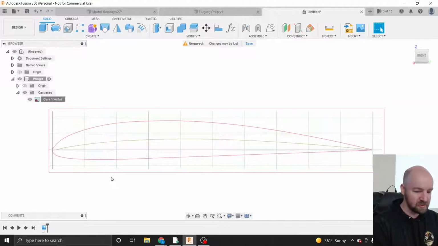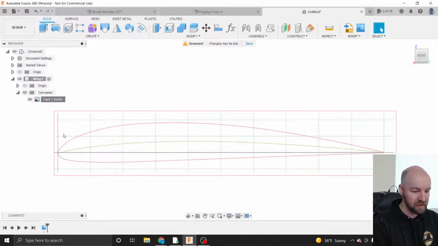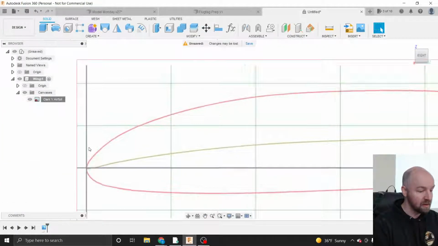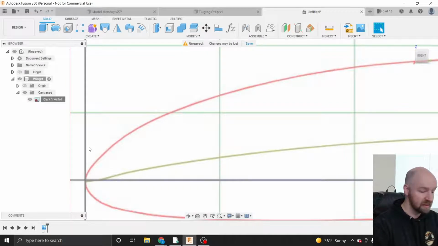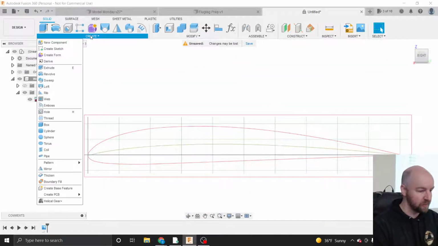I use a trackpad with CAD, so people make fun of me on the internet, but I don't care. That's it. Yeah, so you just have to use the hand tool down here if you're going to pan. Honestly, I find myself zooming in and zooming out more than I do panning, just because with the trackpad that's a lot easier. So, all right, now we just have to create that sketch that we were doing initially.